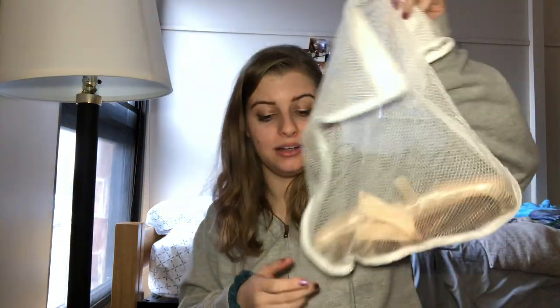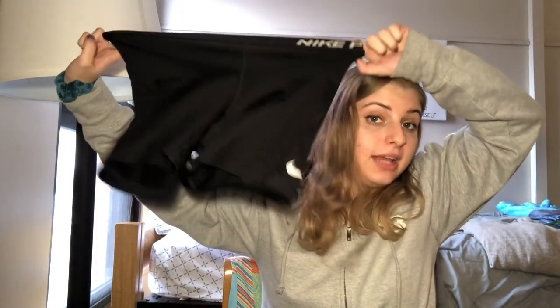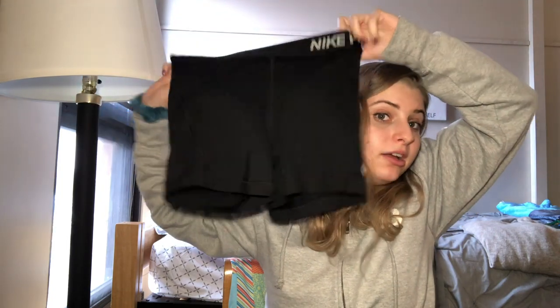Next, we have pointe shoes in a mesh bag, because why not? Why does this happen to me? All right, so next we have a pair of shorts, because I always bring an extra pair of shorts for my students in case they need any. I just have black Nike Pros.